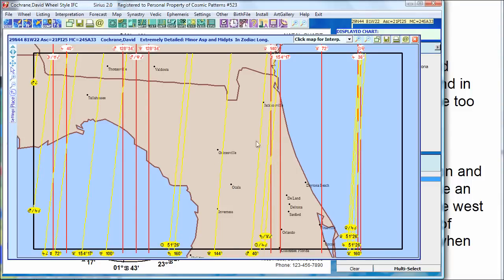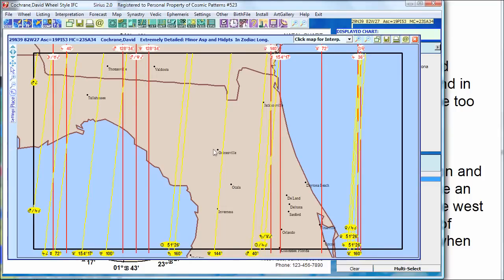Not extremely close, just barely close enough to be relevant. Now what happens when we do this in Mundo, and aspect lines, especially to the ascendant, are completely different? A Venus 40 degrees, which is the novile, goes right almost through my house.